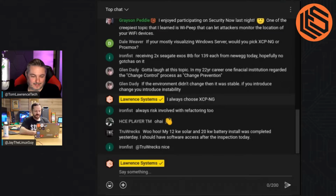So other features in 7.3: support for Ceph Quincy. Quincy is the 17th release of Ceph, apparently, so it supports that. There's templates for Alma Linux and things like that. I thought I saw that in the release notes, but it's there. Yeah, I've seen a lot of new templates in there. I was reading through the release details. That's on the release details page.